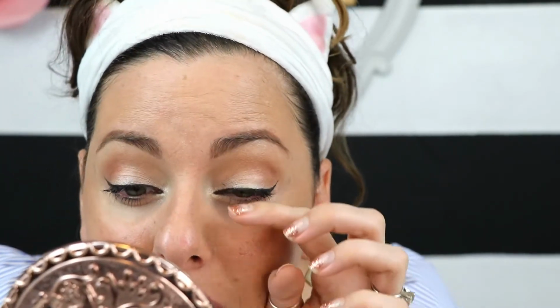Yeah, so that didn't do as well as I'd hoped, but my eyeshadow is still intact. In fact, if I was to rub it here, it still looks good. It still looks like it is in place, still there. You can still see the shininess in the brow bone. The mascara, of course, didn't go anywhere. I'm just playing with my mascara here, wiping it on a towel, and there's nothing there. You can rub it a little bit and there's nothing.